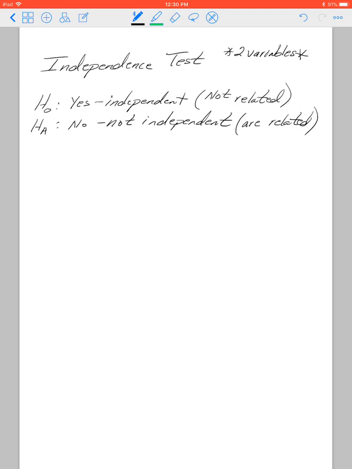And on this example that I'm going to go through with you, let's say that we are looking at, what shall we look at? How about sex and opinion about banning cell phone use while driving? Let's see if there's some link between gender and people thinking cell phones should not be used while driving.